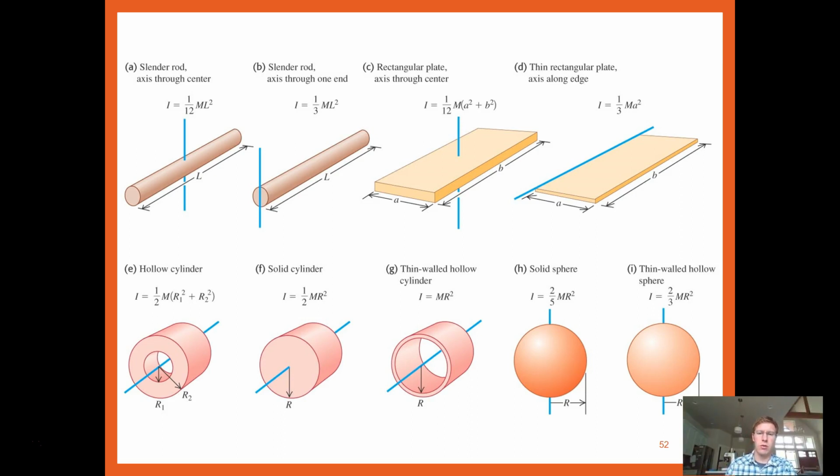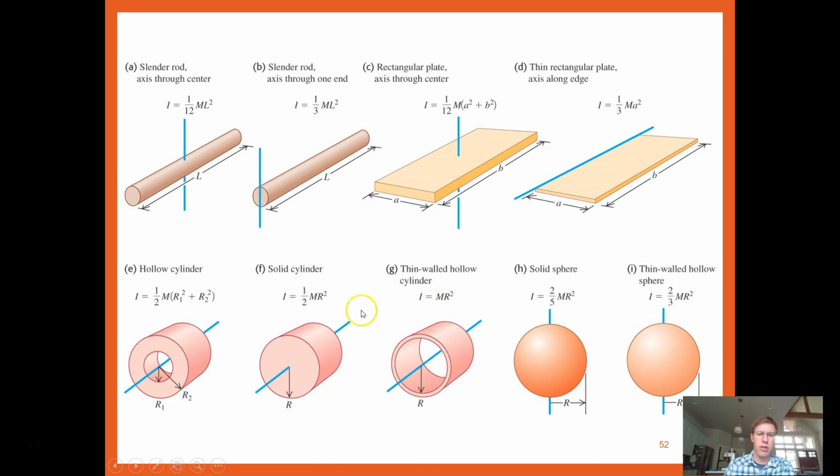You can do an integral over the volume of the object to figure out what the adding up of all of the little m's and r's at different r's for a given object is, and you find these equations for uniform objects. So a cylinder is a very common uniform object that we see. If it's solid, since r varies all the way from 0 out to the very edge, your moment of inertia is 1/2 mr squared.